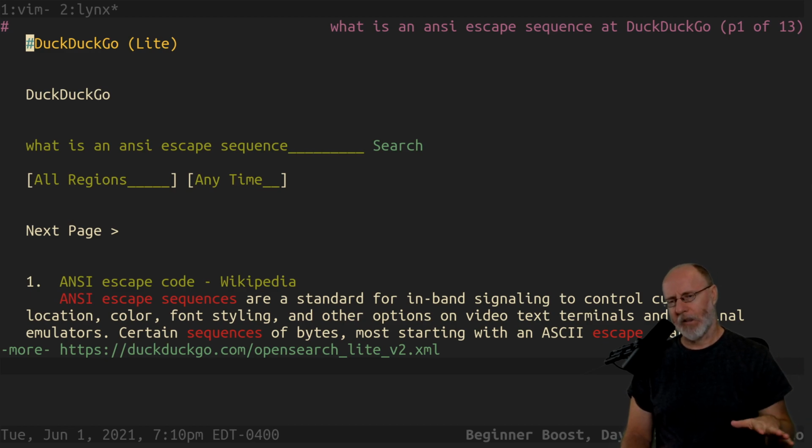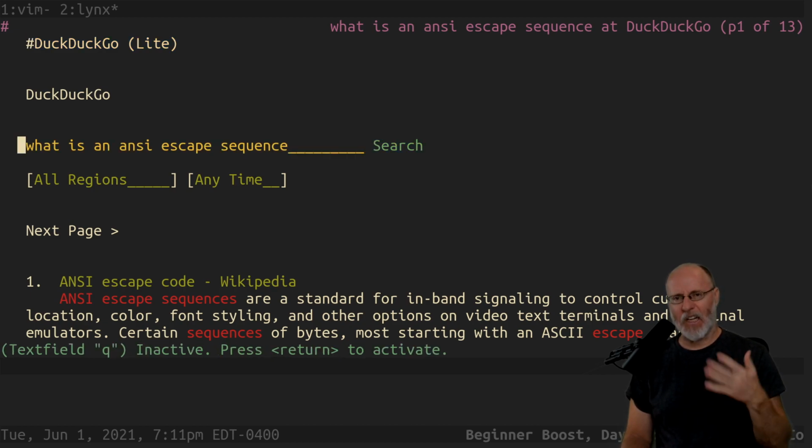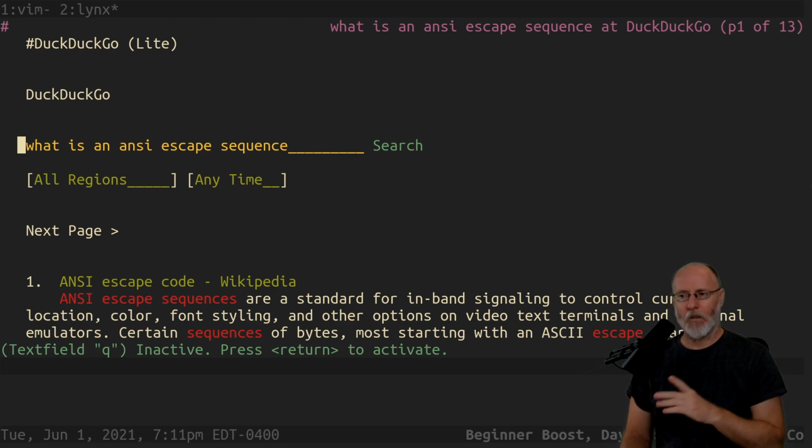But we have a lot of other things as well that are control sequences. After it stopped being paper and started being a screen, it became clear there was going to be a bunch of things that we were going to need to send to the terminal to change the state of the cursor and the position and all that kind of thing. And that is what ANSI escape sequences are. They are really fun. If you're just starting out, they're the things that give you color. They give you the ability to animate. They give you the ability to rewrite your line over again and all that.